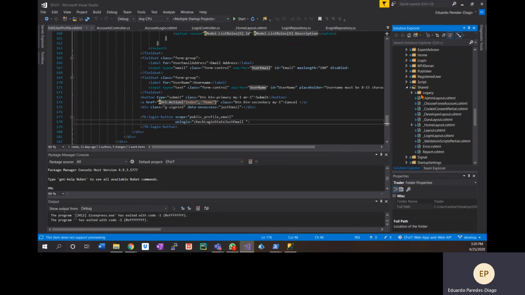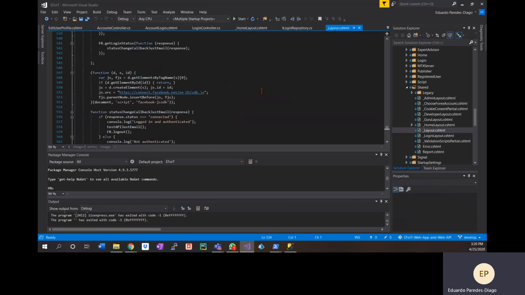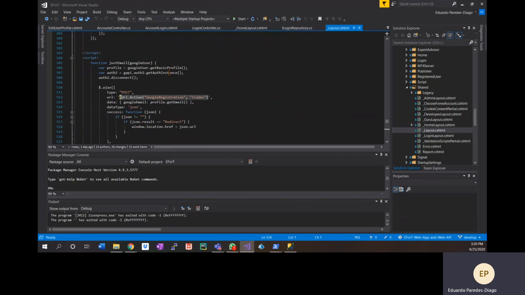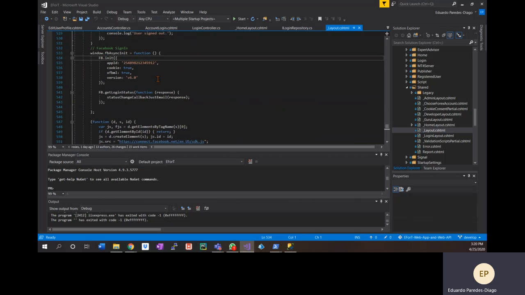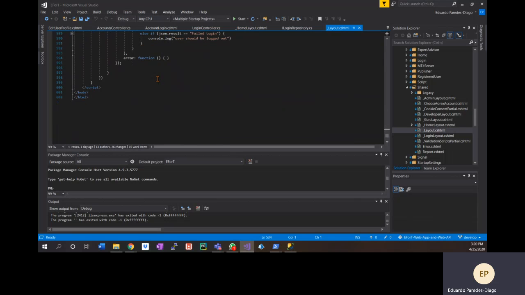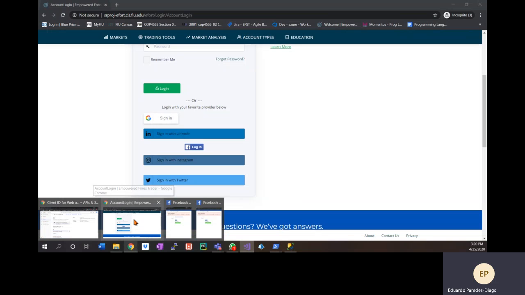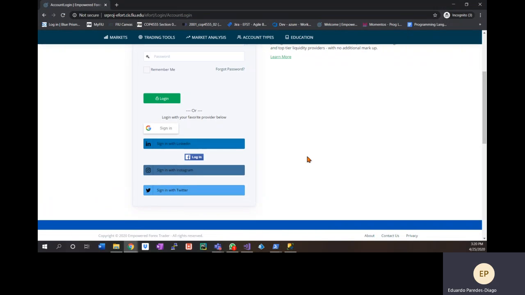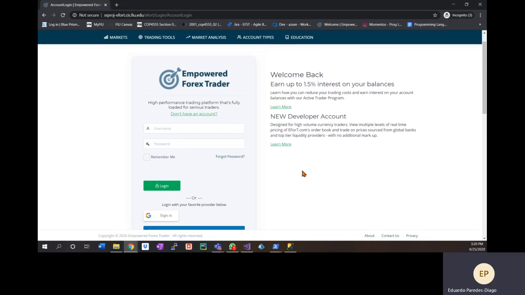If you go under the shared folder, you will go to layout, and here you can find the Google function and the Facebook function, and no other ones, because as you saw on the website, we don't actually have the rest of the social medias inside the edit profile. So that's basically it.